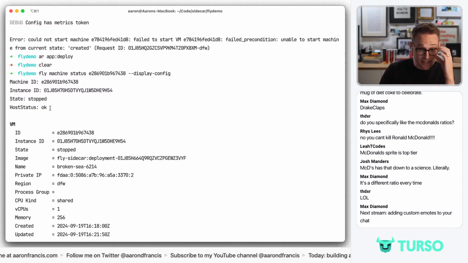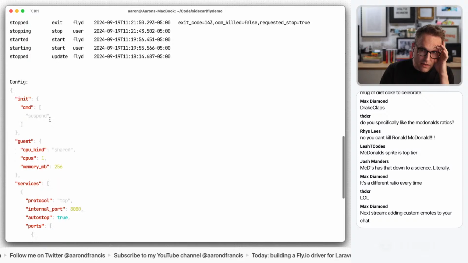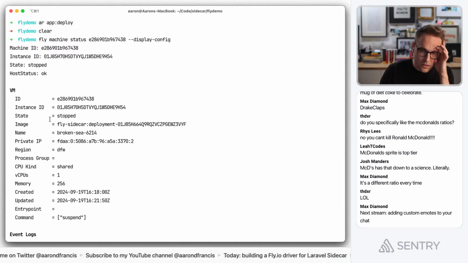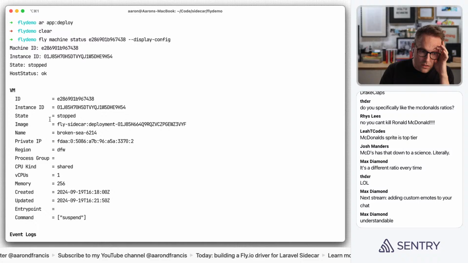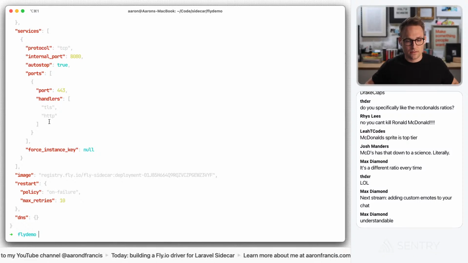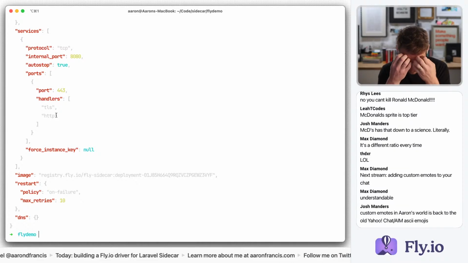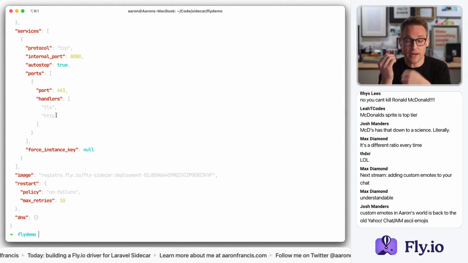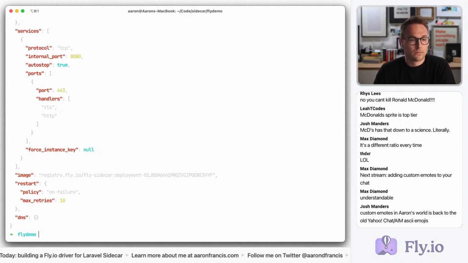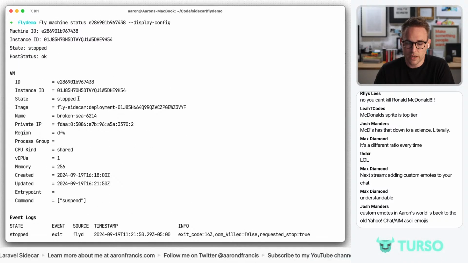I guess we're just gonna have to parse this out, which is absurd. How do you not give me a JSON? Am I not supposed to be using the CLI like this? Probably not. I bet I should be using the API for this, and I bet I will. Step one is make it work. So we're going to continue to make it work, and then we'll make it right.